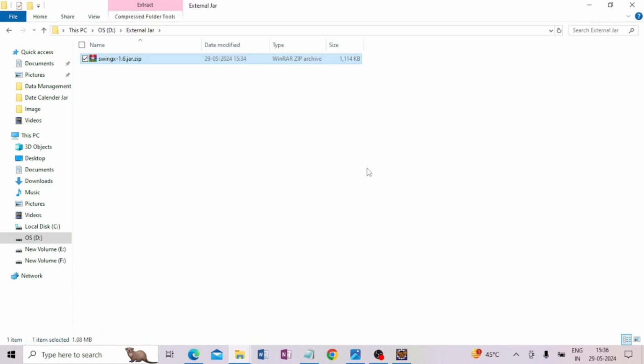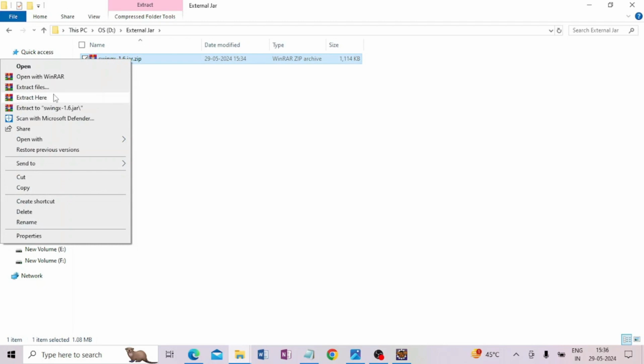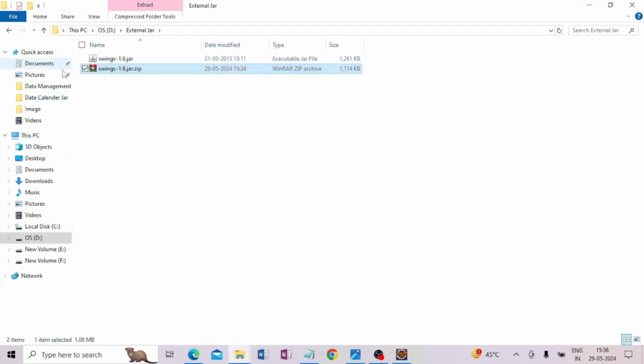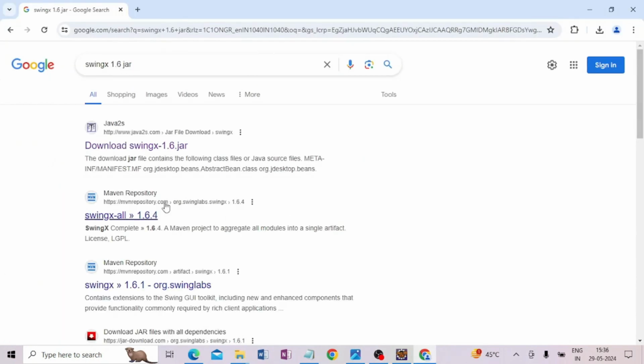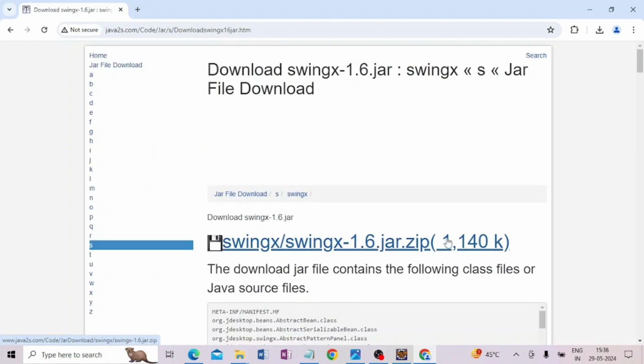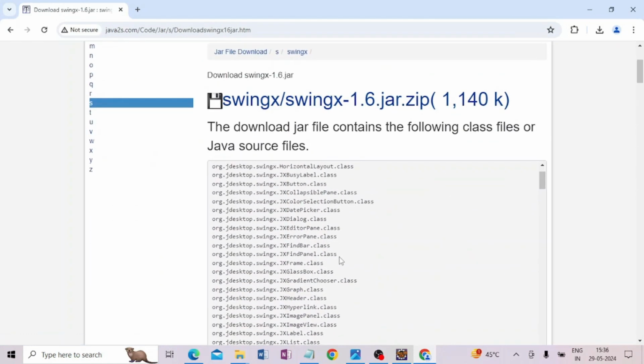Okay. Now I am going to extract this jar folder. Extract here. So you have got one jar file, SwingX 1.6 jar. I require this jar file. Tell you, during upload of this SwingX jar, you see I told you about JXDatePicker.